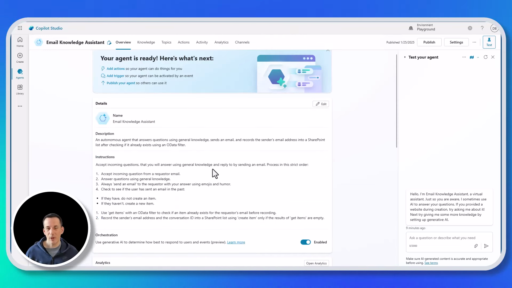If we go back and have a look at the instructions, this is the agent's instructions and enables you to define what those different actions might do and how they are orchestrated. It's worth knowing that these instructions might conflict with the payload that you send to the autonomous agent. So when you're testing, it's important to understand that you need to ensure you are not providing conflicting instructions. And I'll demonstrate this later on in the video.